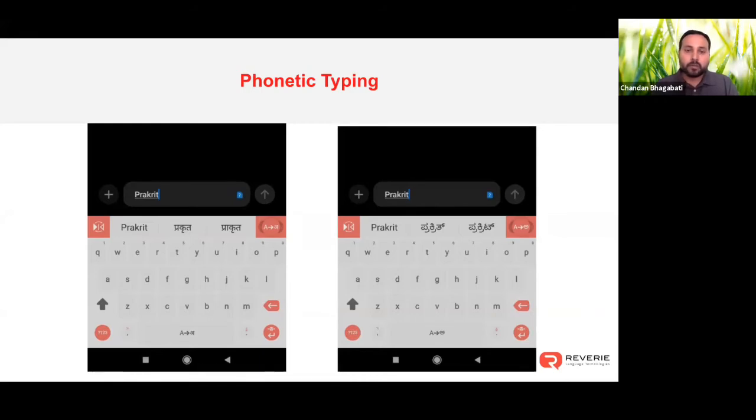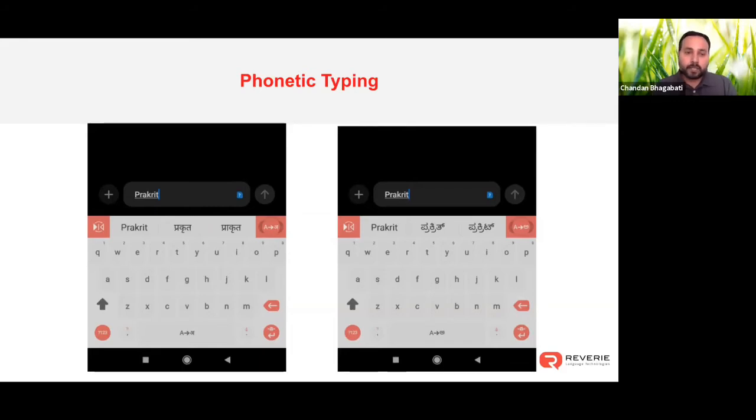Although phonetic typing is very popular among people who are comfortable with the English keypad and know English alphabets, and it is a suitable input method for them, there is another limitation: whatever output you get in your preferred language is completely dependent on the phonetic conversion algorithm that has been implemented inside the keypad.